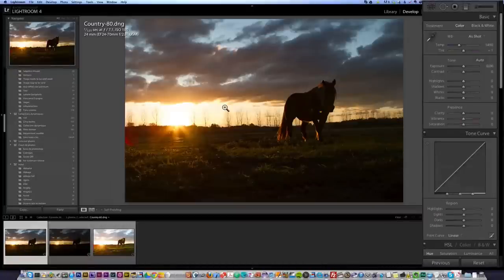So what I suggest is that you go manual and try to get it so that when you look at the photo on the back of your camera, you should still be able to see some details in the sun. It should not just be a white circle like it is here. Of course your foreground is going to be very dark, but you can still see a bit of detail. And if you shoot raw, that's important. You must shoot raw for this. You will be able to get some details. So basically you shoot underexposed.